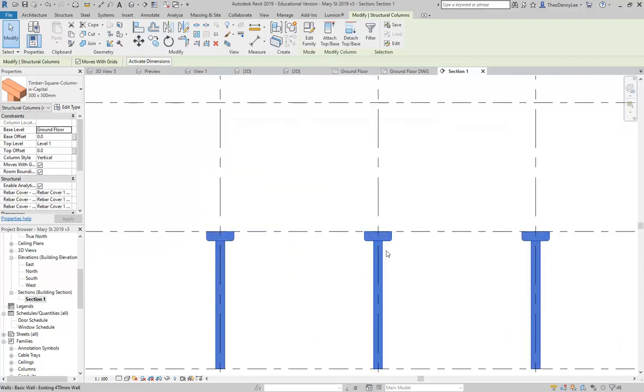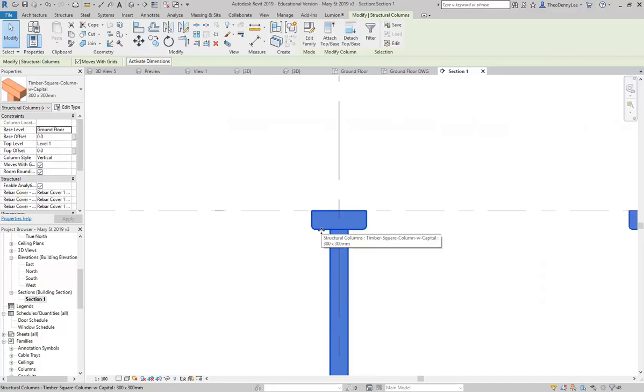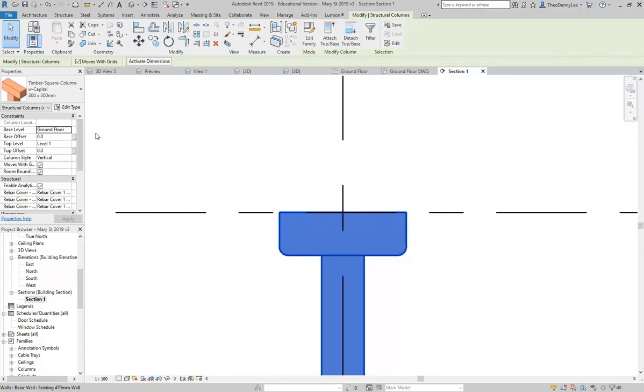Yeah, that's just how they are in the building, but I made that. So it's an easy family. Okay, so what I did is I put in a property to let that capital move down when you change the height. So how much do we need to move it down? Do you remember? In that section, the measurement I just took. Okay, so it was 570. Right, so I want to move the top down 570, so that's in the properties, the top offset.